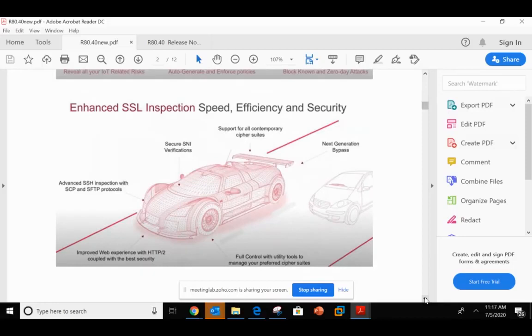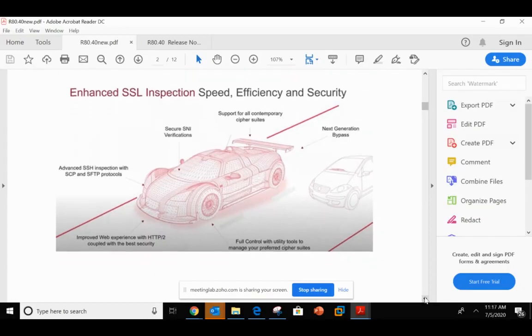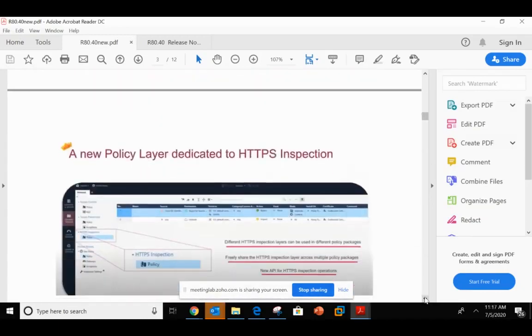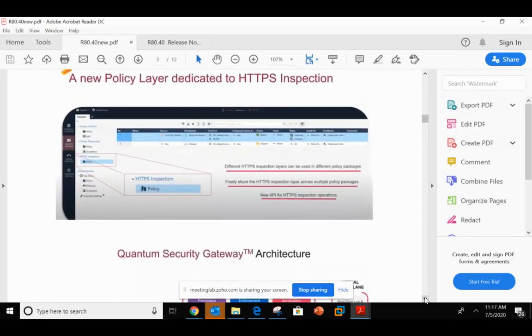And full control with utility tools to manage your preferred cipher suites is also there, and so with all these features, the security is also improved, and SSL throughput related performance and efficiency, everything is improved, and there is a new policy layer dedicated to HTTPS inspection, you can see here.